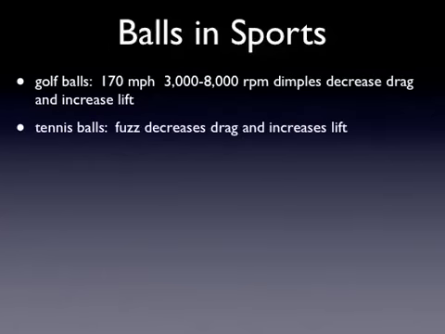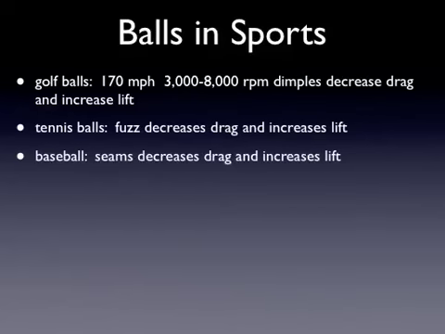Tennis balls are fuzzy. I think we talked about that already. One of the reasons they're fuzzy is to decrease drag, but as you rotate them, you can get the ball to curve as well, so it increases lift as well, and that's hitting drop shots and floaters are really important in tennis.